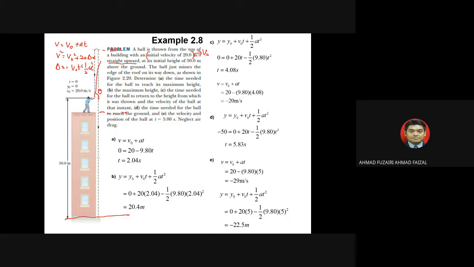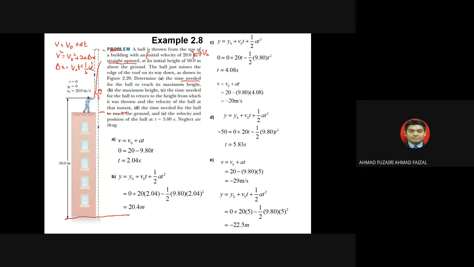So the ball just misses. Determine the time needed. The time is always associated with something related to motion. When we talk about motion, you need to know which time happens, and which height happens at that particular time. That is very important. When you try to solve problems of motion, you need to know the exact time, the exact seconds. What happens at this time?